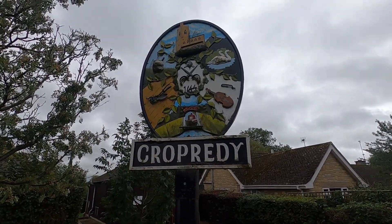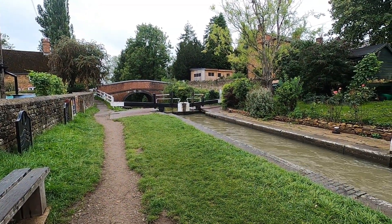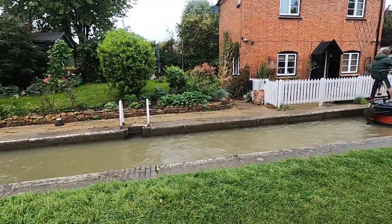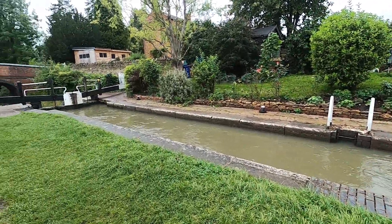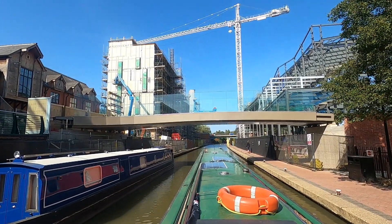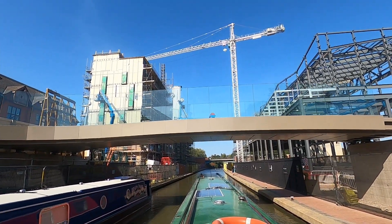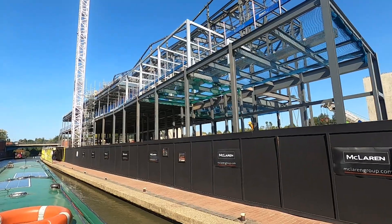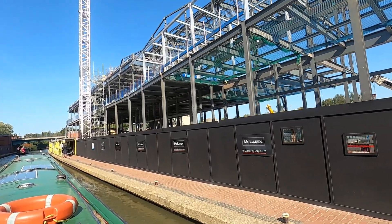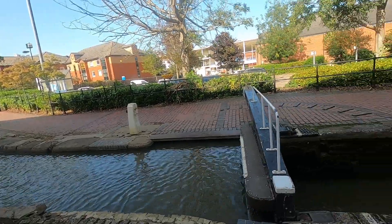Cropredy must be one of the most quintessential English villages along the South Oxford Canal. It typifies what one would consider to be the perfect English village setting — canals, pubs, and an old church. After leaving Cropredy, I head for Banbury, where there's an awful lot of construction going on. They're building a new cinema, restaurants and shops right along the canal frontage. I walk around the old part of town, which you can see on one of my other videos, Banbury Off the Cut.